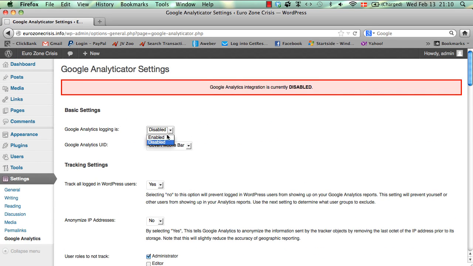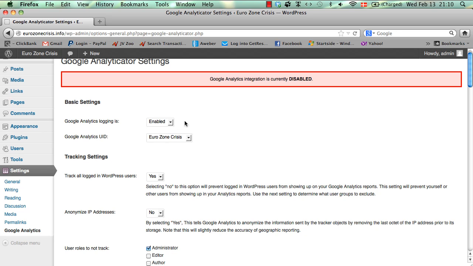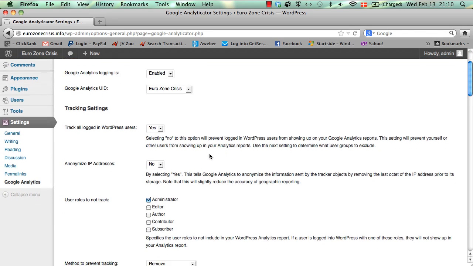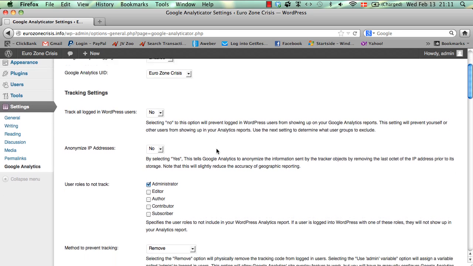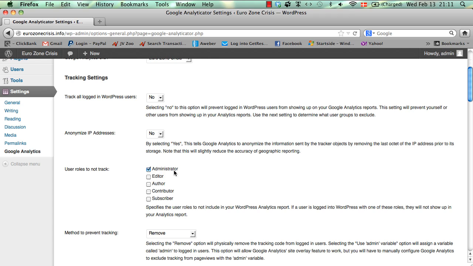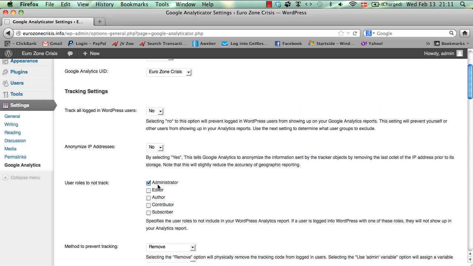Then you want to enable the analytics. Choose what account you want. You have to set the account up in Analytics beforehand, obviously, and then select the right one that matches the site you set up, and then you set it in there, and now we're ready to go. Now there's one cool thing, and this is the reason I use this plugin. That is, you can set it so it doesn't track all WordPress users. So if I say no, don't track all users, and then I can say, for example, don't track admin, which is myself. And I find that very handy, that it's not tracking what I do on there. And you can set it to not track other groups too.